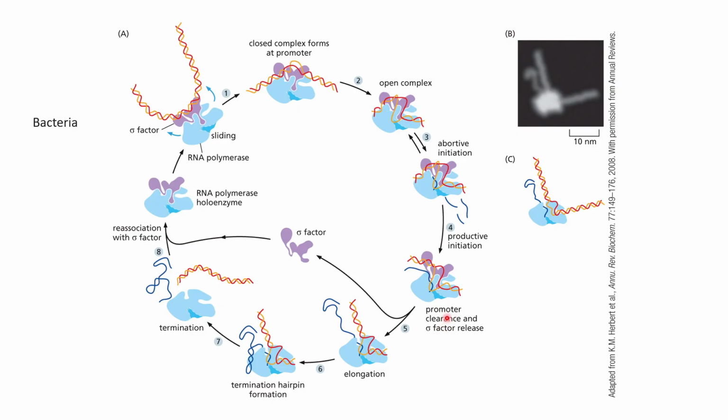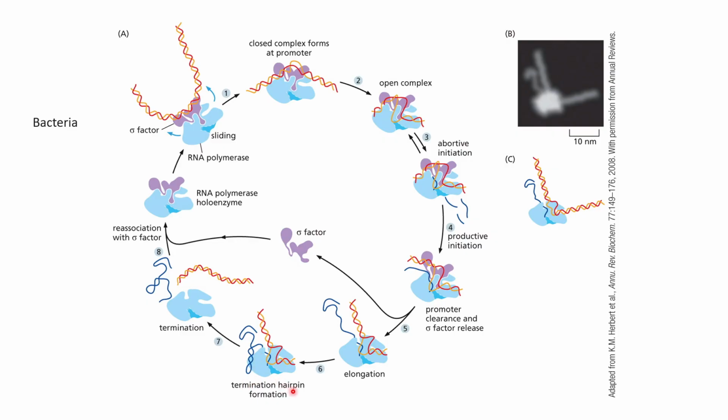Now, with the original polymerase right here, once you clear the promoter region, this is when the sigma factor gets released, after we transcribe the full promoter region. The RNA then gets elongated. And remember, this is a single-stranded RNA. Single-stranded RNA has exposed nucleotides where it can form a hydrogen bond. What's going to happen is that as it's being created and as the strand gets longer, you can see it's going to twist up on itself, fold in on itself like a protein would, and create a hairpin shape.